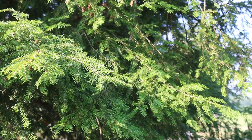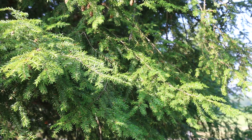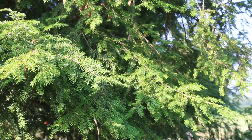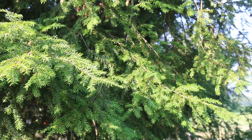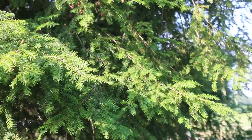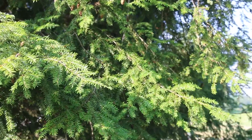In the Great Smoky Mountains, where we're from, we see this growing a lot along stream banks at higher elevations. This tree actually casts a very deep shade underneath it, which keeps a lot of those stream temperatures a little bit cooler, which is great for our native aquatic wildlife.